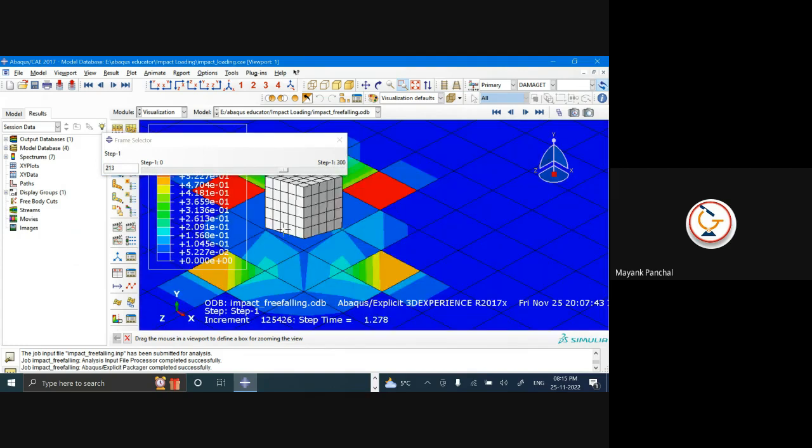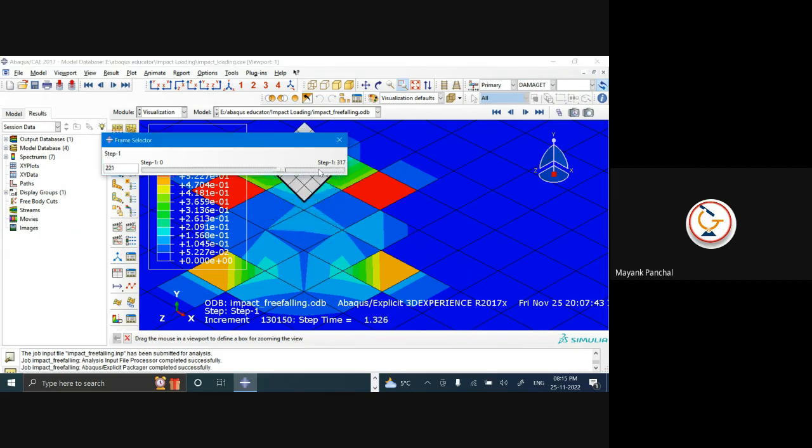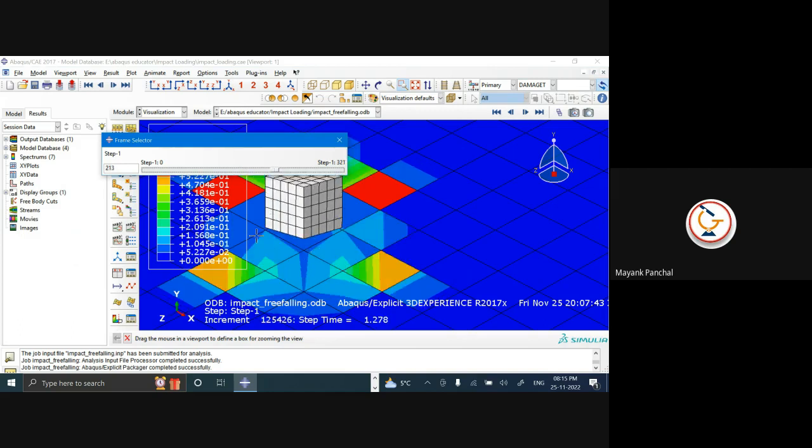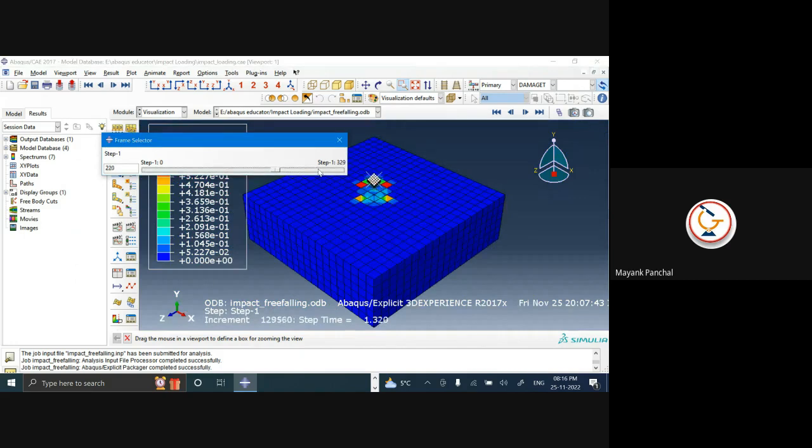See, it was not perfect, in the sense that the bottom surface of the wall didn't collide with the bottom surface of this load, or whatever, this dropped cube. It didn't collide perfectly with the concrete element. So obviously rotation was imparted. Why? These two edges have not collided, the opposite edges have. So the load is applied on them, and that will cause rotation. Now it collides like this. See?